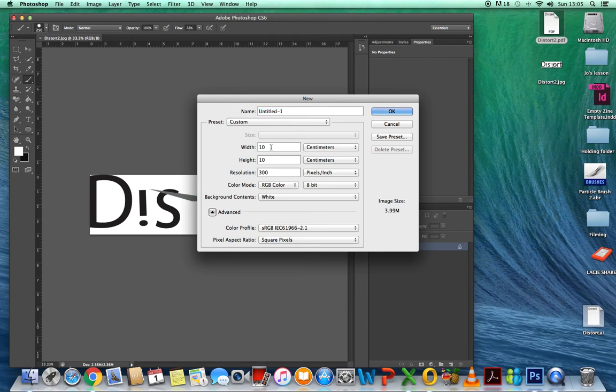So the width I'm going to make 20, the height 10, and again I'm going to make a resolution 300 pixels per inch. I'll just put that in as empty box.